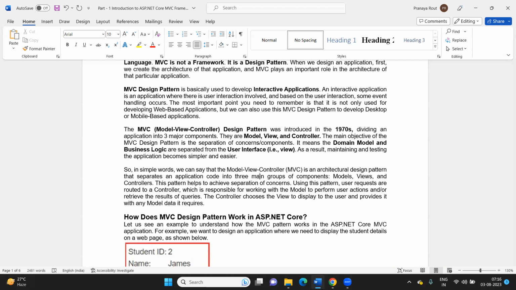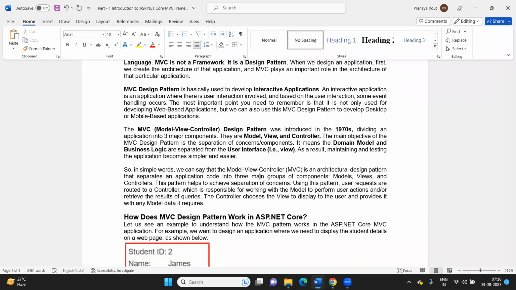See, if you have any experience with a web form application, then you know that for each ASPX file, there is a code behind file which is integrated with that file, right? And whenever you have some control, like a button, click on the element, then you have to write code inside the button click event only. In that case, your UI component is tightly coupled with your C# logic. But this is not the case in the MVC design pattern, right? You can develop the view independently, and you can use the model classes independently.